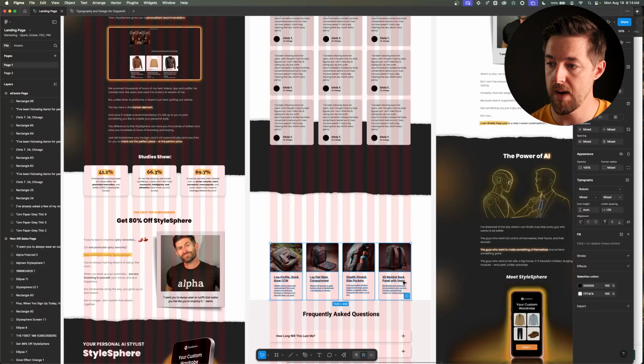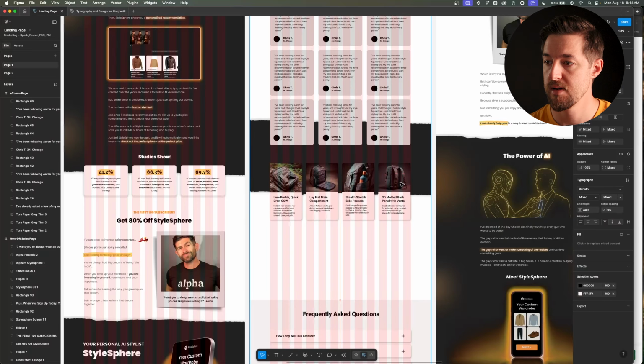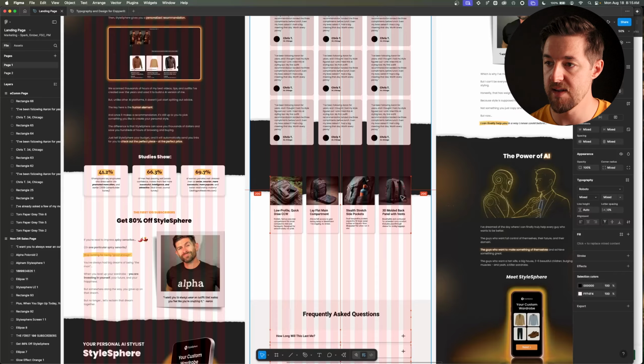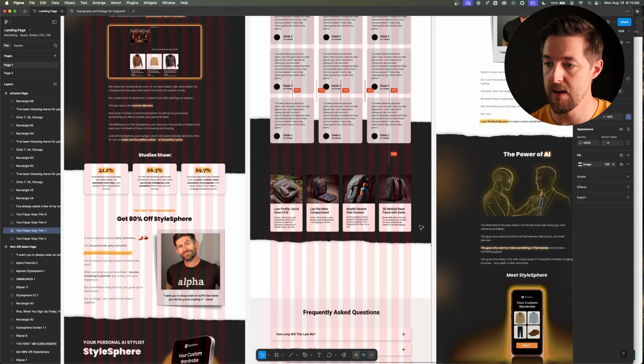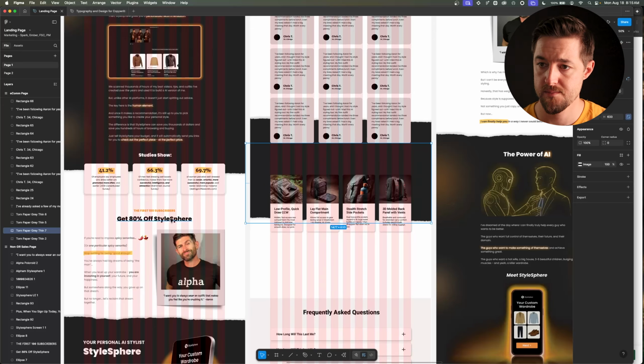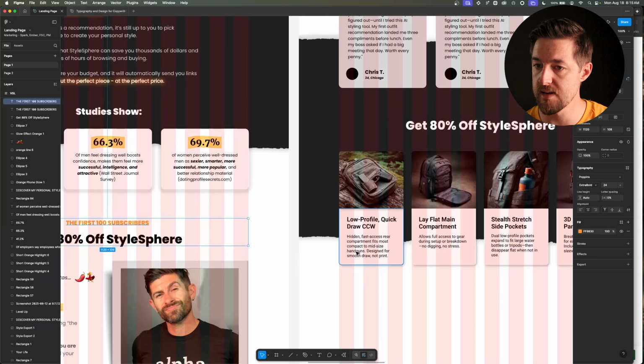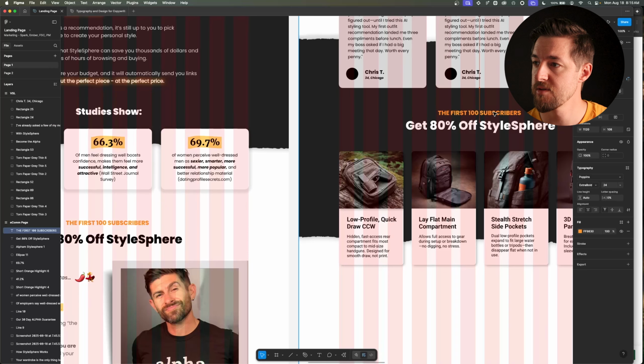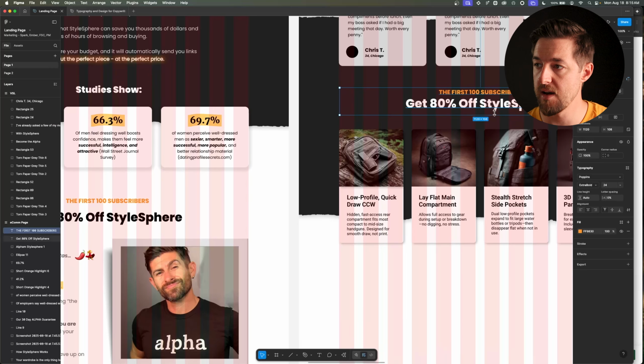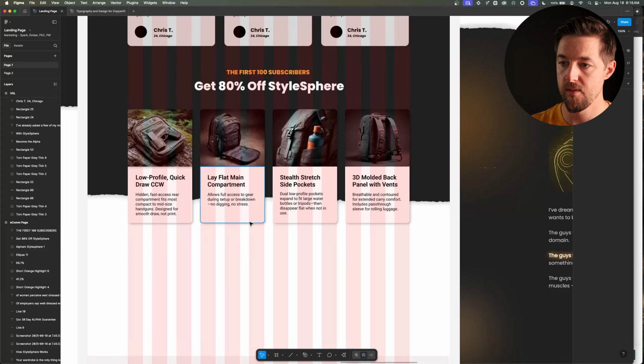And then I want my little pop outs here to do some selling. So I'm going to need to give it room for a title. And then I'm going to need it to close underneath. I do kind of like that as a call out. First 100 subscribers get 80% off Style Sphere. And what do I get? Because that's a good motivational factor, right? And what features are we going to get with that? I do not know.